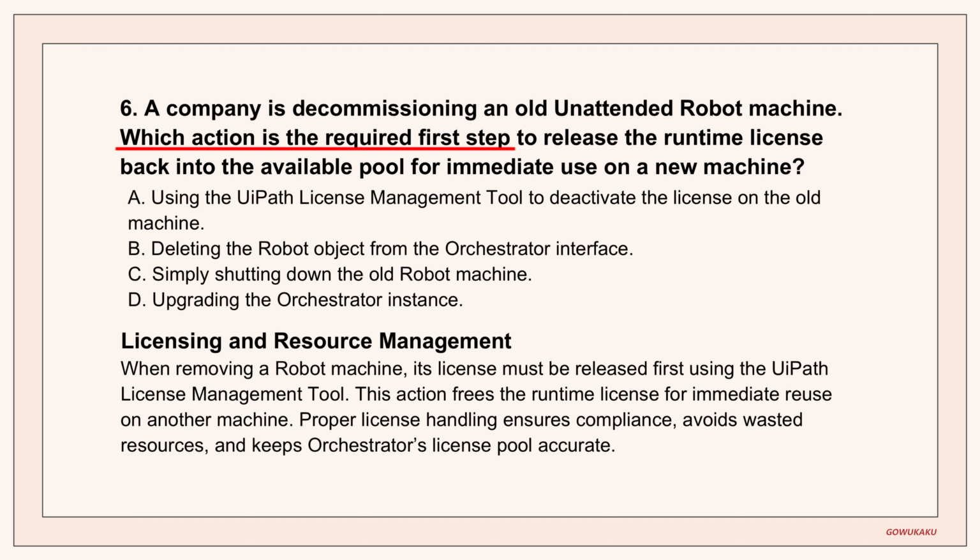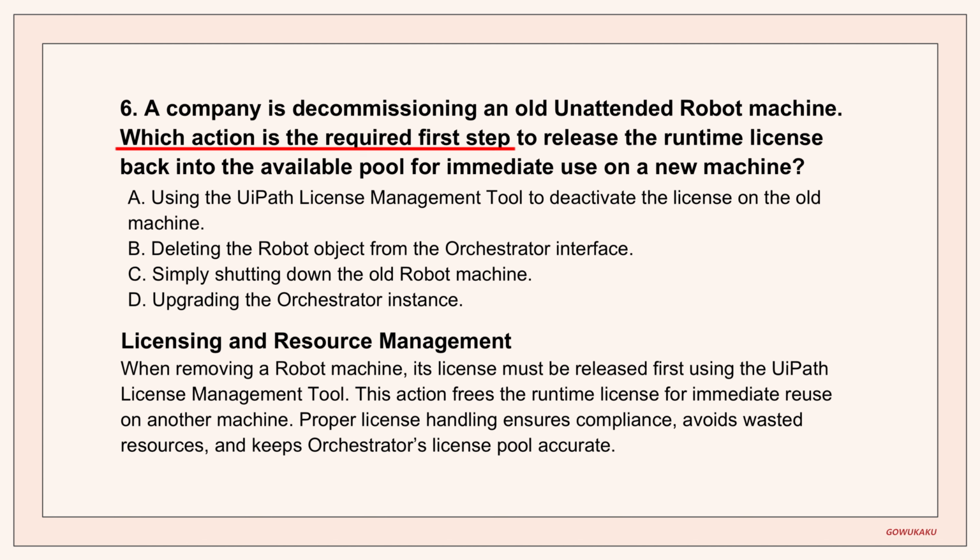Oh, this is a huge operational failure point. Because just deleting the object in Orchestrator only removes the representation of the machine from the web interface. It does not immediately tell the licensing server to release that license. That license technically stays assigned to that now deleted machine ID, sometimes for days, making it completely unavailable for anyone else. So you end up paying for ghost licenses you can't even use.